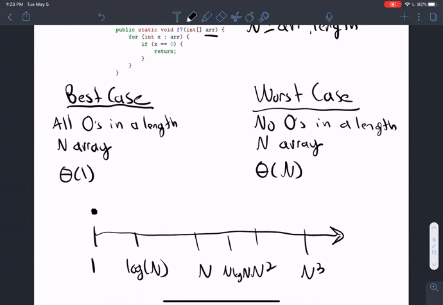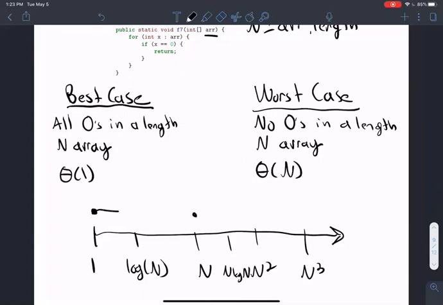And here we can say theta in both these cases because when you do best case, you're kind of restricting yourself to just those inputs. So it doesn't matter as long as the array has all zeros. The length of it doesn't matter at all, right? So that's what we mean by it's theta of 1. And in the worst case, whatever the length is, that's going to be the runtime of the function. So that's why it's theta in the best and worst cases.